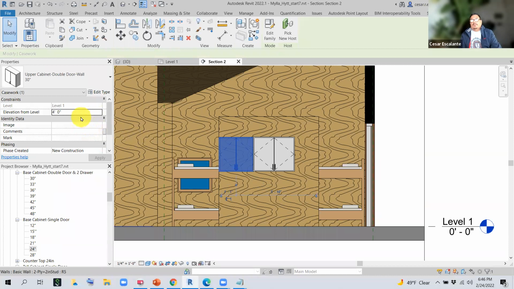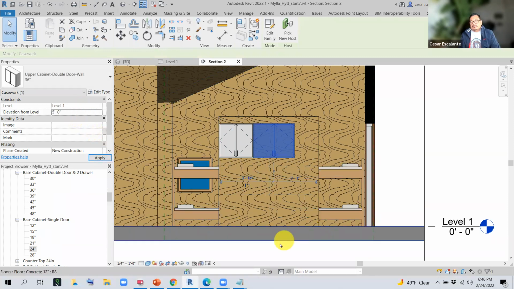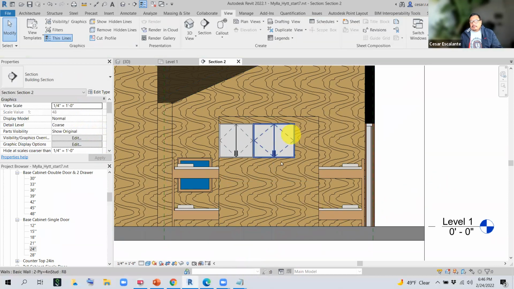Well, 4 feet is too small. Maybe we do 5 feet. Or 4'6". It doesn't matter.